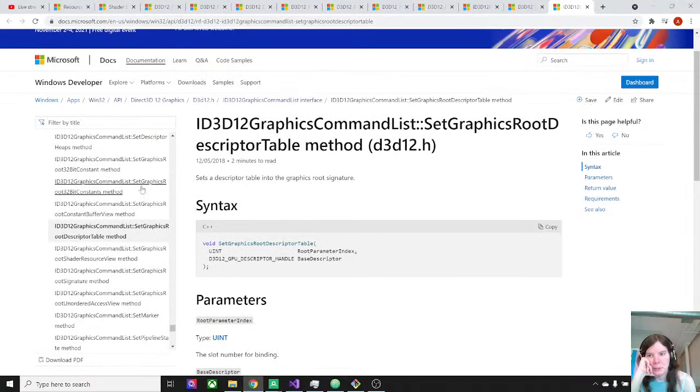I assume these are aligned with each other.